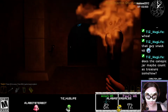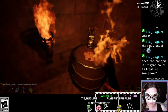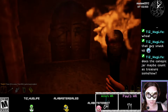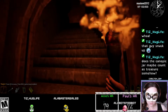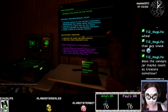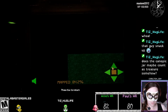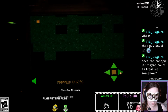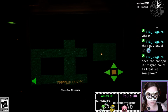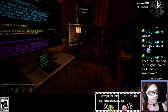I do want to go back upstairs just for a second. This is nice. I don't think we'd actually been to this part yet. I'm gonna go back up and see if we've mapped the entire area, or most of it. I'll go see if I can put this in the van. 84%. Wonder if it'll go to 100. Oh, that was text as well we had to collect. Okay, so it hasn't mapped the area that we haven't been able to get across.